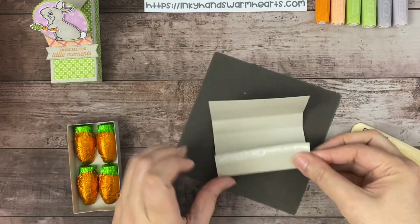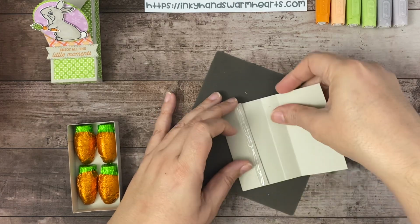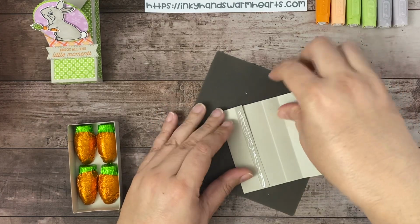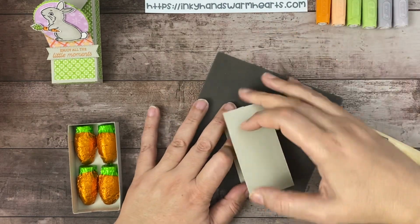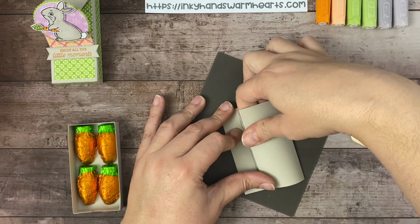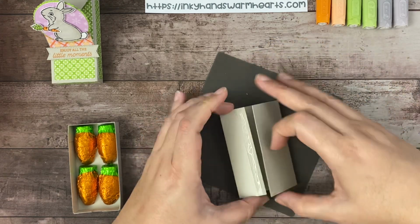So let's go ahead and turn that in. We're gonna bring this edge here. You know, this is as straight as it's gonna be. We didn't score it. We just burnished. So we're gonna go ahead and attach that piece on the edge there, okay?